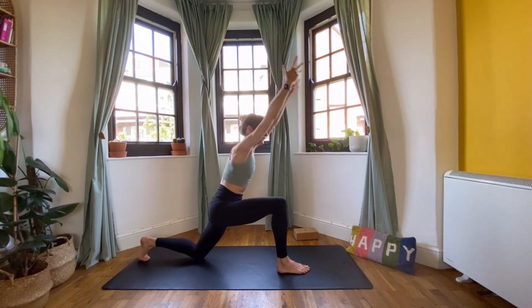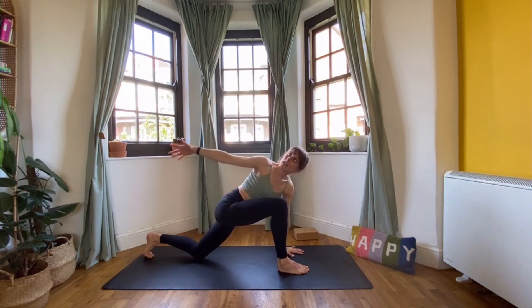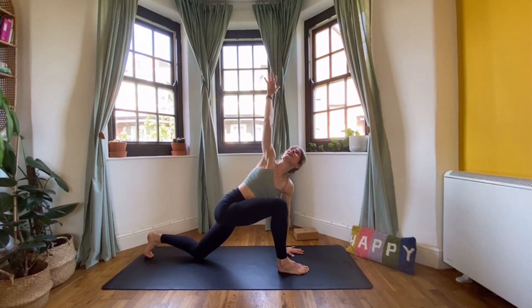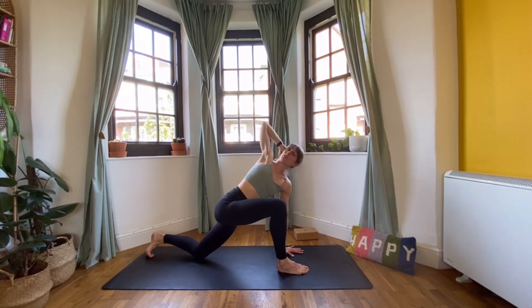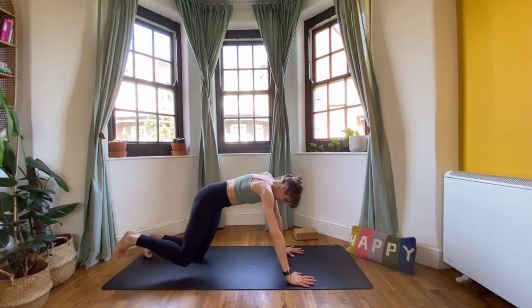Reach the arms up, long body, long spine, pull your belly button in. Then reach forward, bringing your left hand to the mat while the right hand keeps going, reaching to the back of the mat and up to the ceiling. Push down with the left hand, reach up with the right. Then bend the right hand, bring it to the back of the head, and start to look up, trying to twist your chest towards the ceiling. Take a nice deep breath here, then exhale, step your right knee back, bring it to the ground — we're in a modified plank with shoulders over wrists.